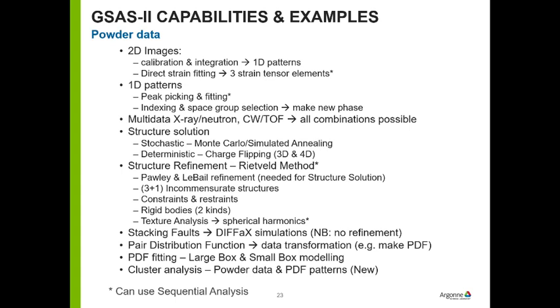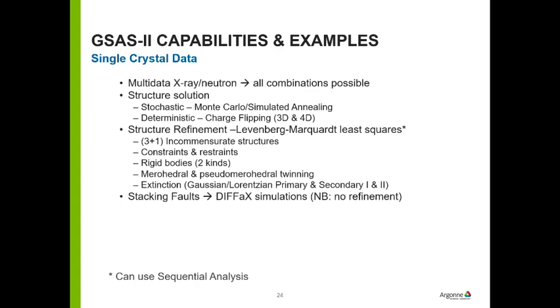The first thing to do is take all this data set and subject it to a cluster analysis and find out which group of these samples are the same and which ones are different from others. So the cluster analysis allows you to classify them according to just differences in the powder patterns. And then you can go back and look at individual ones to find out, well, what is that group? Okay, and what is that group? It'll save you a lot of time by doing that. Single crystal data.